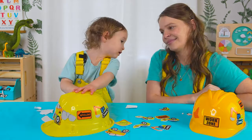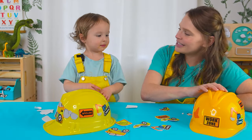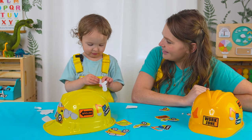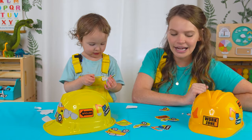Yeah. How about construction workers have to make sure they wear their hard hat because they're working around so many kind of hard and heavy things, right? Yeah, so they gotta keep their heads protected, kind of like a helmet.